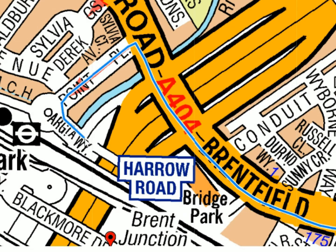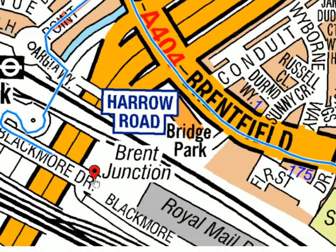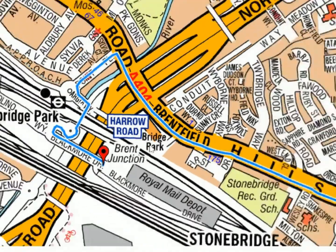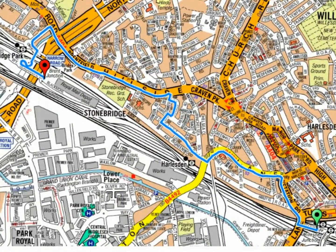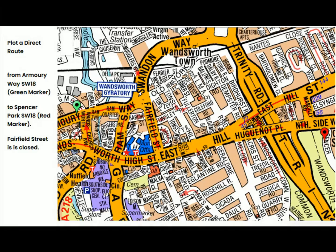Let's cross it and then cross these railway lines which are above us. Navigate ourselves from this second roundabout to come on Blackmore Drive and then finally arrive at our destination. When you have completed your drawing and reviewed everything, we should not forget to press the stop drawing button. And our first question is completed.